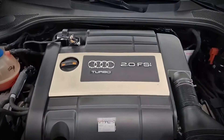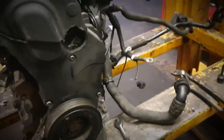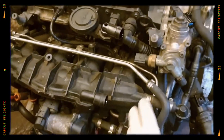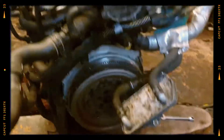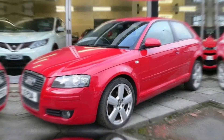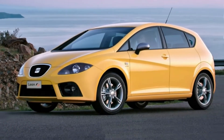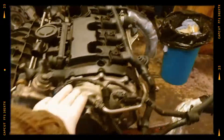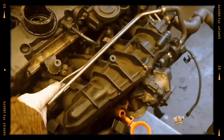The BWA is similar to the AXX but features updated pistons, resulting in a slight internal upgrade that enhances durability and reliability. It retains the familiar 200 horsepower at 6,000 rpm and 280 Nm of torque between 1,700 and 5,000 rpm. You'll find the BWA in models like the Audi A3, Audi TT, Seat Altea, Seat Leon FR, Seat Toledo, Skoda Octavia RS, Volkswagen Jetta, Volkswagen Passat B6 and Volkswagen Eos. If you want a newer take on the original AXX, the BWA delivers very similar performance with some incremental improvements behind the scenes.